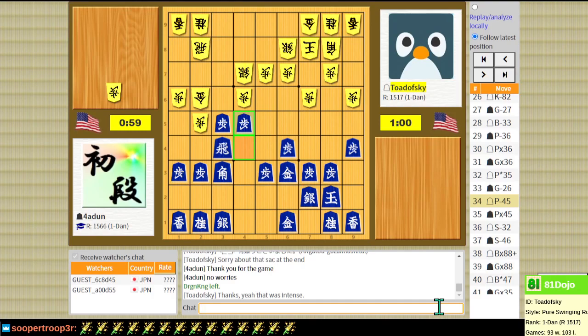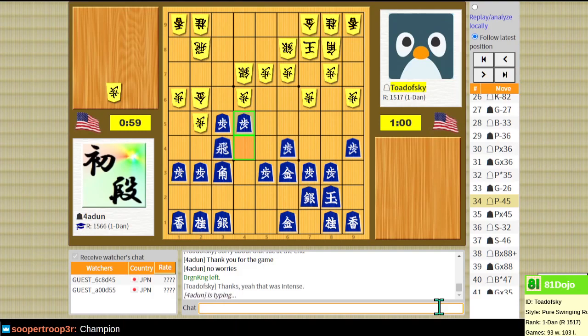Okay, so they managed to build an initiative in the opening. Yeah, I didn't see a way to neutralize their initiative. They really got control of this third file. So out of desperation, I started exchanging pieces. Yeah, it looks to me like they are doing much better.